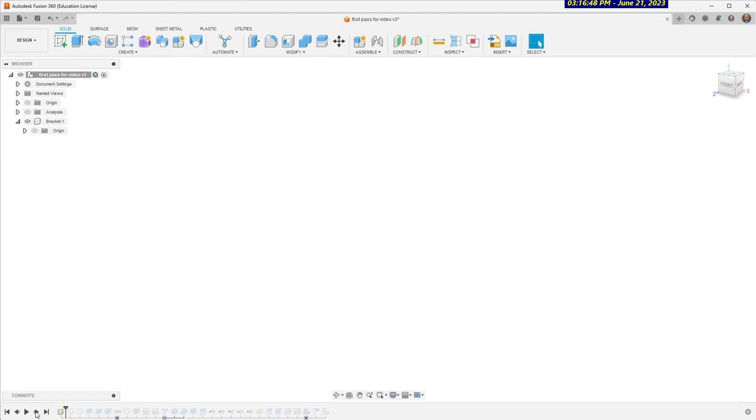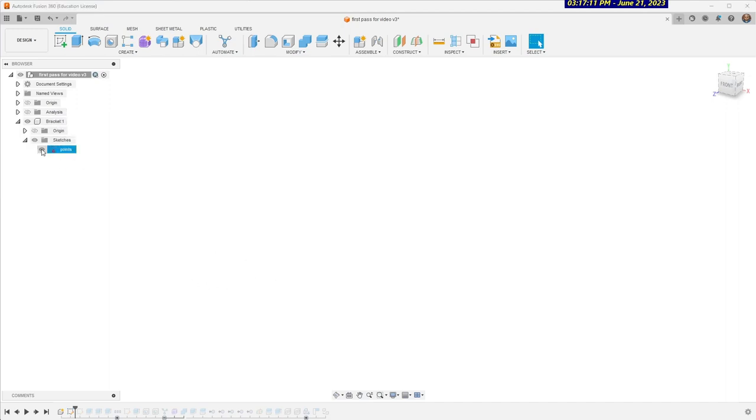So the first thing I did was make a component called bracket. I think anytime you're starting a new design, it makes sense to create a new component. Typically, any design that is going to involve more than one part should have a separate component for each one. And I knew at some point that this would have components for the nuts, for example, and for the circuit boards. So I created a sketch inside that component called points.